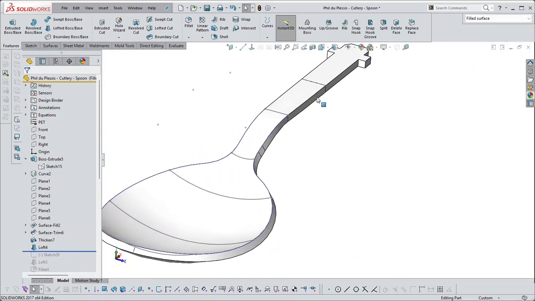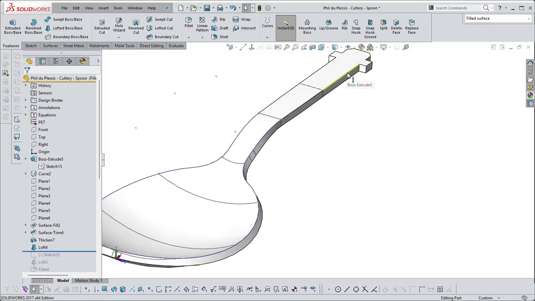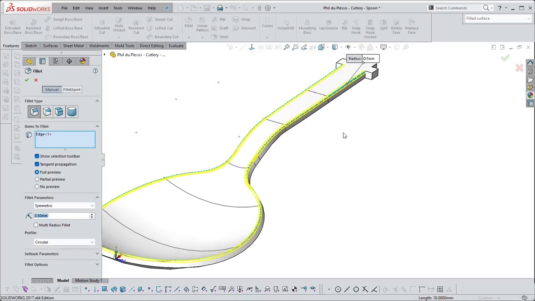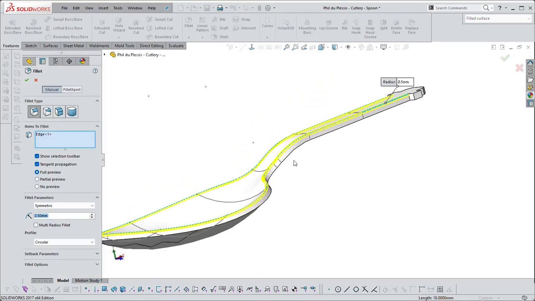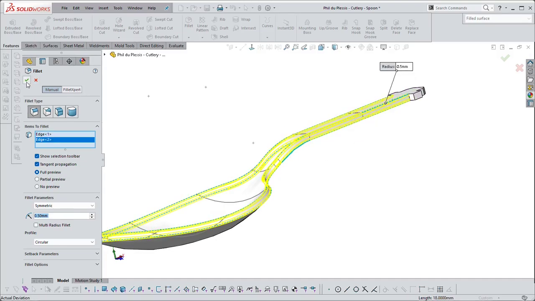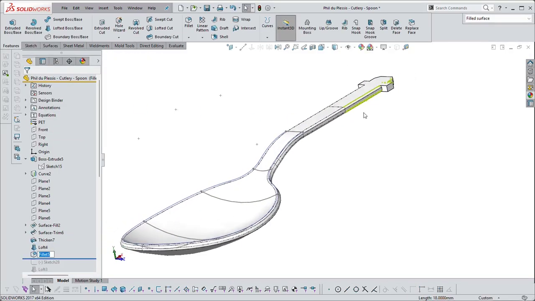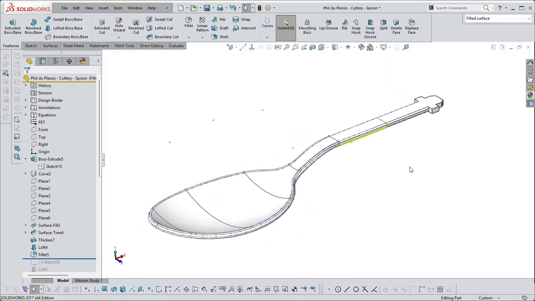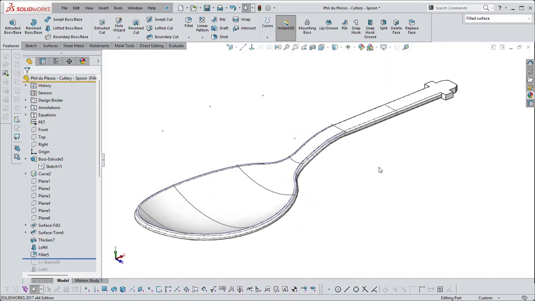I'm going to add in a little bit of a fillet just out of interest to see what it would look like once you polished it. So I've got 0.5 in there. This is not essential at all. It's actually contradictory of the manufacturing process, but just as a visual aid to see what happens. And that's how you do it. Happy modeling. Cheers.